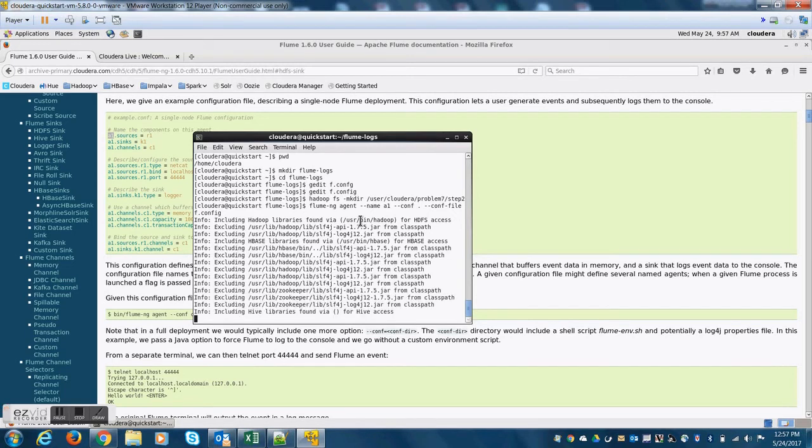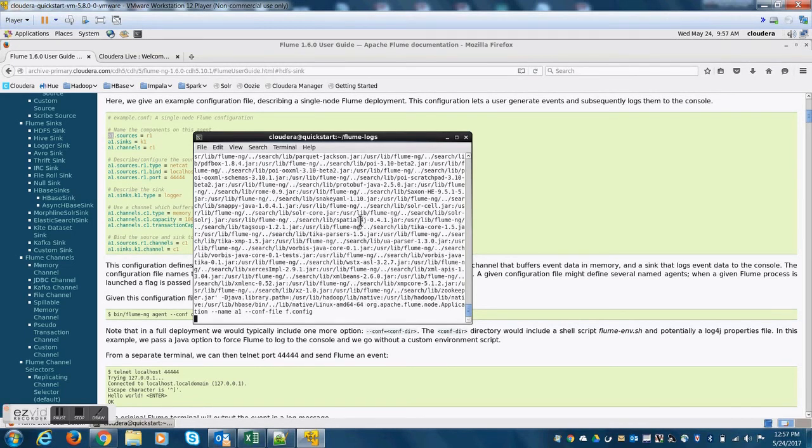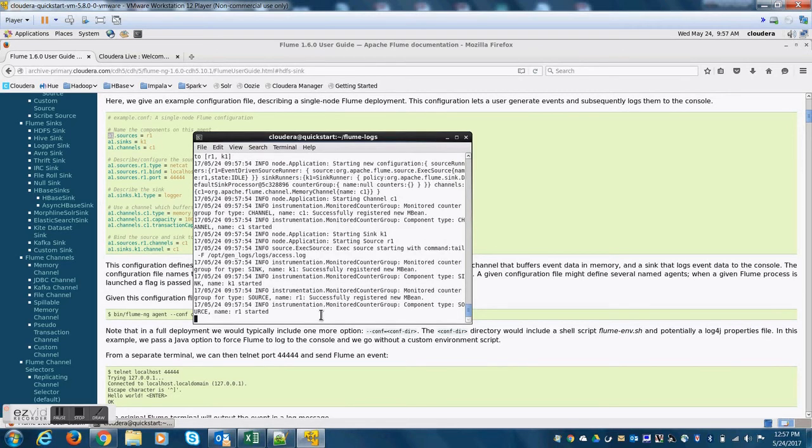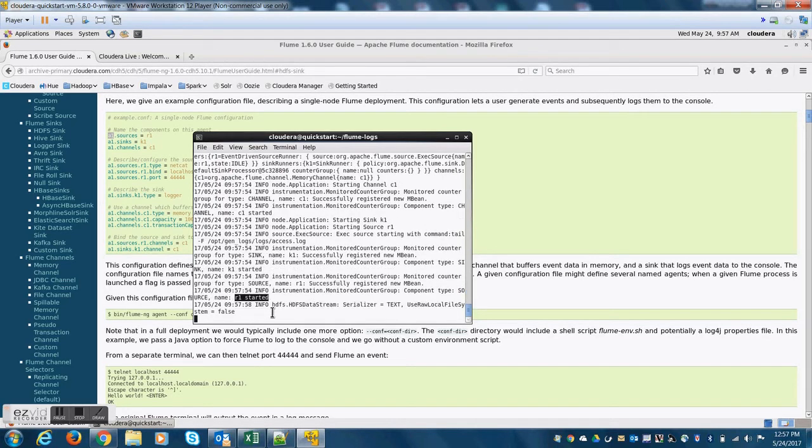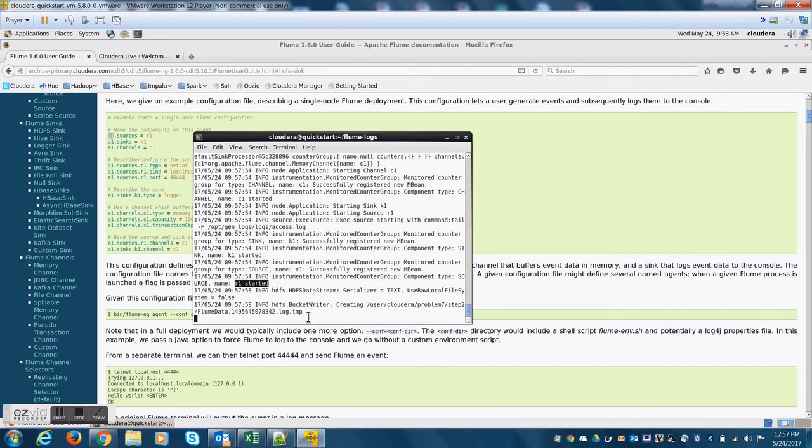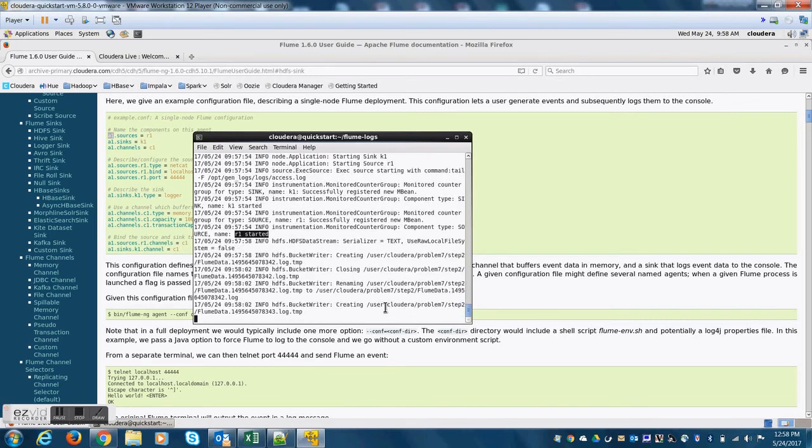Okay, as you can see, the Flume agent started. It did not start yet, but now it started. As you can see, R1 started, and then the rest of it, and it already started putting some log file, because by default there was some data in the log file.